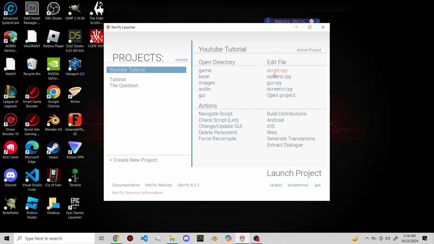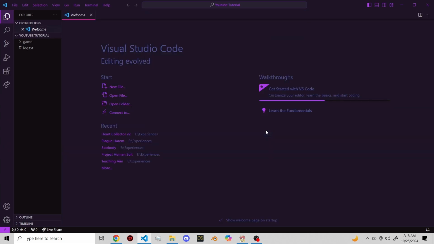But yeah, so after you make your project, you want to come down to any of these files and just click on them or click Open Project. And if you haven't already set up your Ren'py to find Visual Studio Code, instead of opening it up, it will bring up this second window where it tells you that you can either download Visual Studio Code through Ren'py, or you can find a version of it that's already on your computer.